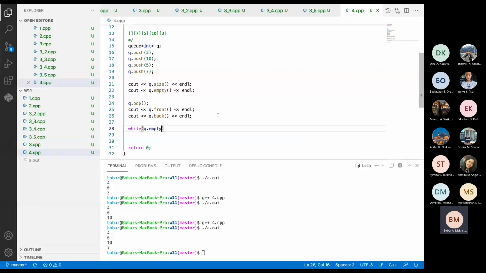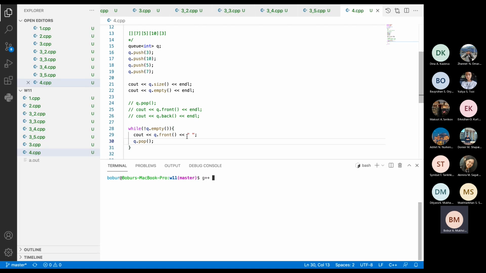While the queue is not empty, show the front element, and after showing, remove it.